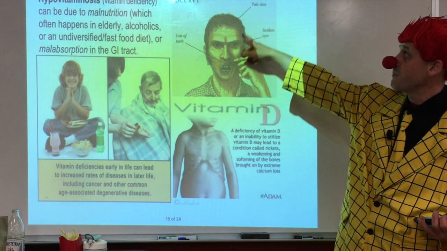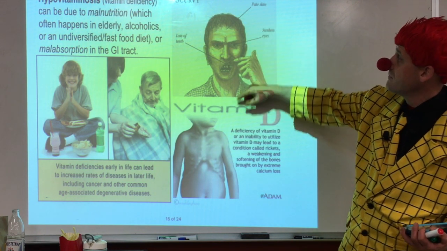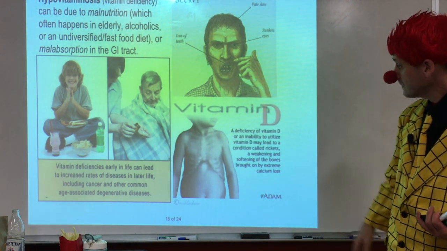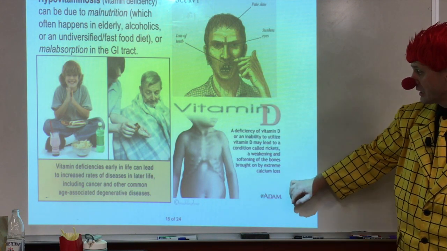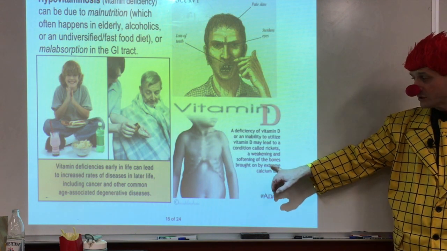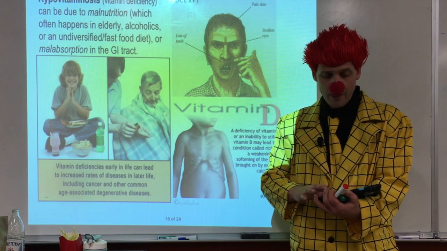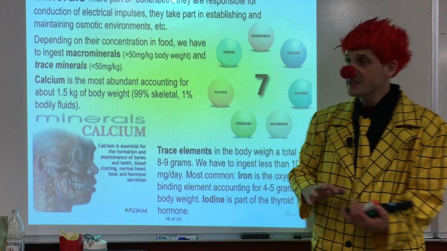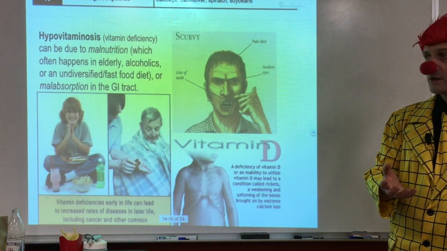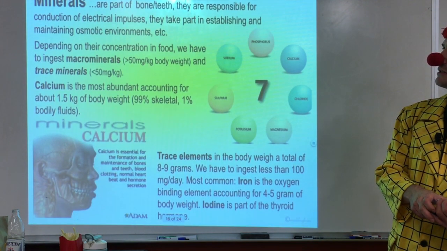We can have, for example, vitamin C deficiency, which is scurvy. So we get sunken eyes, pale skin, loss of teeth, and all the connective tissue starts falling apart. Vitamin D deficiency is called rickets, which weakens the bones so that they bend easily. So there are some of these extremes when we don't do what we should have as a baseline. And that is when your mom said, eat the vegetables.